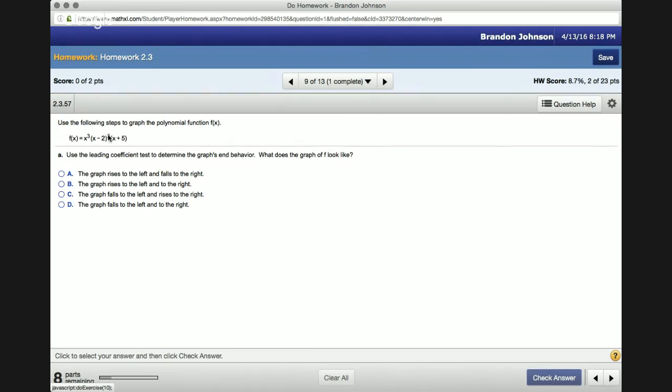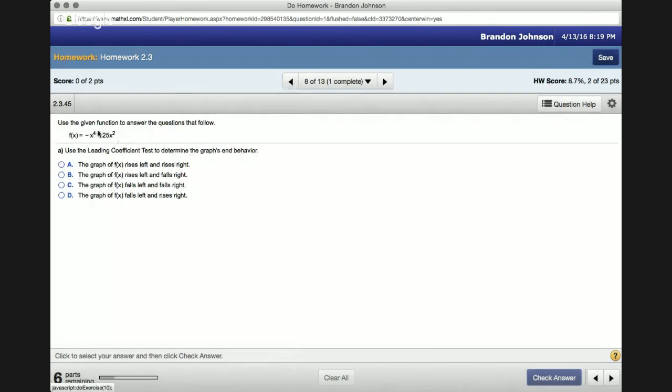Well, if this is x to the third, and this would have something with x squared, and this would be x, that means you have x to the third, x squared, and x. So when I list all of those out, this would actually be x to the sixth. So remember that if x to the sixth is the highest, or the highest degree is to the sixth power, therefore we'll have an even degree. I know it says 3 here, but you got to make sure that it's in standard form. Let me see if there is one in standard form. Oh, right here. It's perfect.